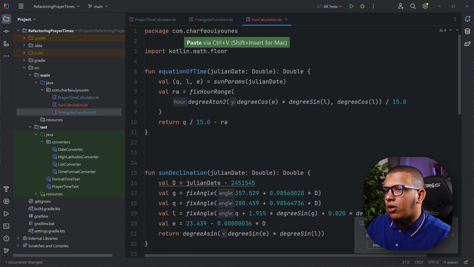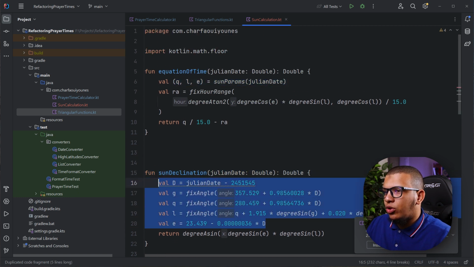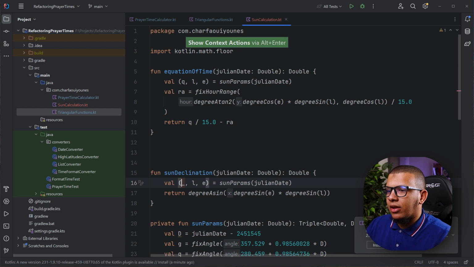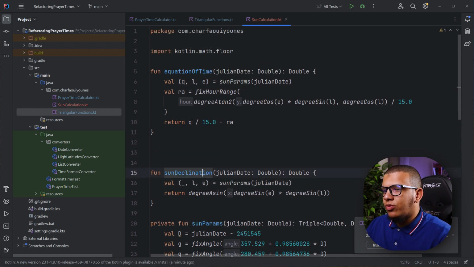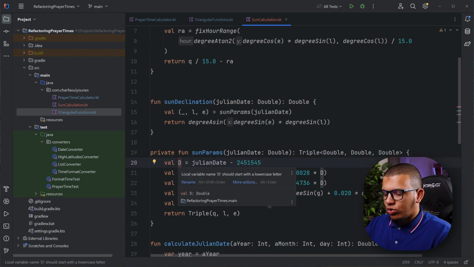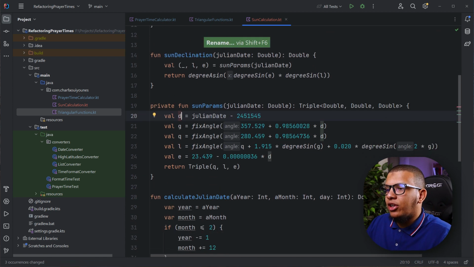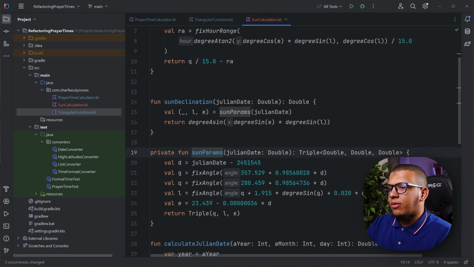And then for this part, let me just do the same thing. Let me just delete everything here. What do we need? We need the E, right? So we can get the E and the L. So we don't need that part. We can rename it like that. So as you can see, with one simple function, we were able to remove some duplication. You could give it more domain meaning since it is related to some kind of sun parameter calculation. You can call it calculate sun params.